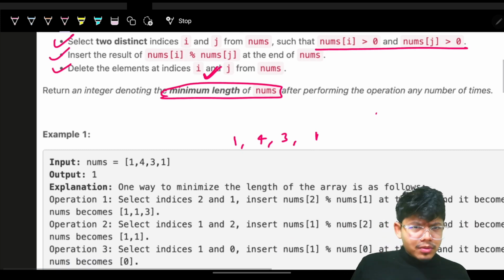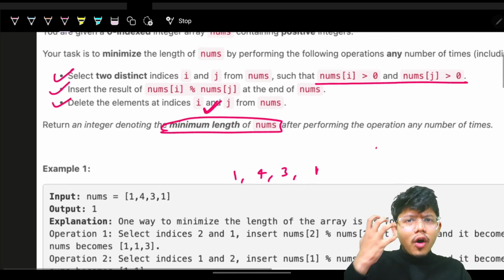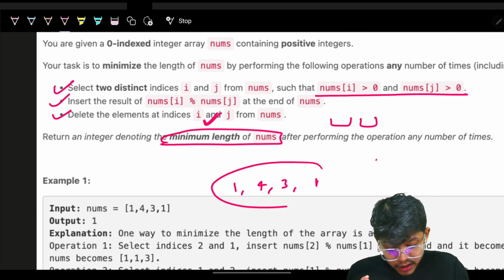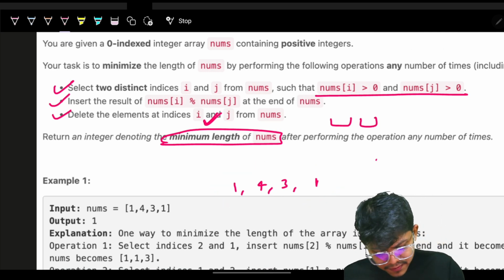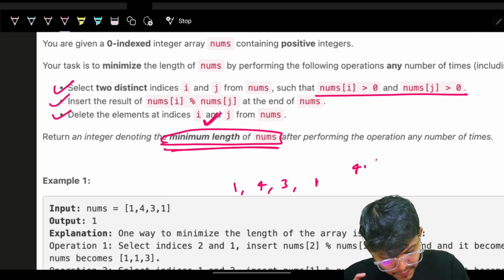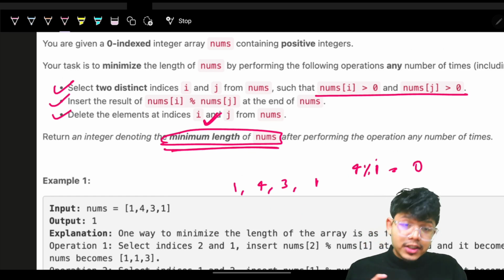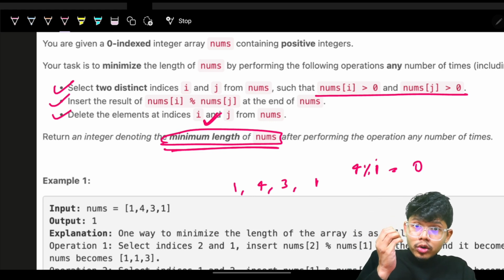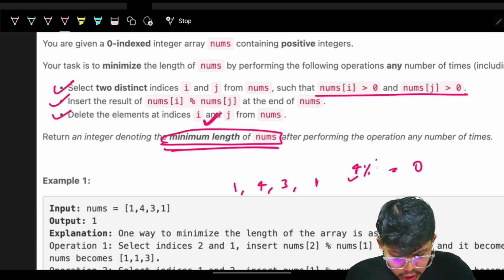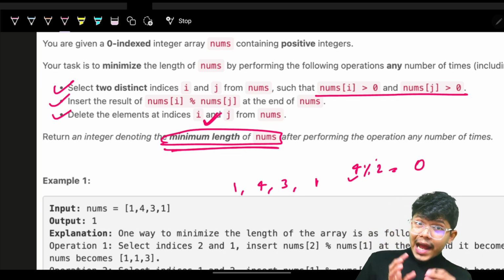Now it's obvious that if I have two numbers, I have not even looked at the example, but I just figured out that I want to minimize the length. I saw that if I do 4 mod 1, I'll get 0, because I am doing a modulo of a higher value with a smaller value. Even if it were a 2, I would have got 0.